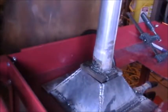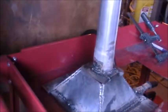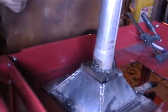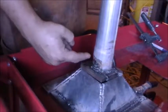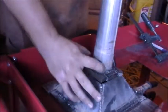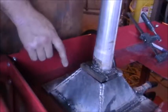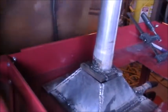All right, guys, as you can see, I got all the pieces welded to it. Now we're going to set it here and weld it to this piece. The clinker breaker will be installed. I'll just drill a hole here afterwards, and we'll put a rod through it, and we'll put a disc or something in there that we're going to twist. I haven't quite figured out what I'm going to use for that yet. So we're going to weld this, and I'll get right back to you.